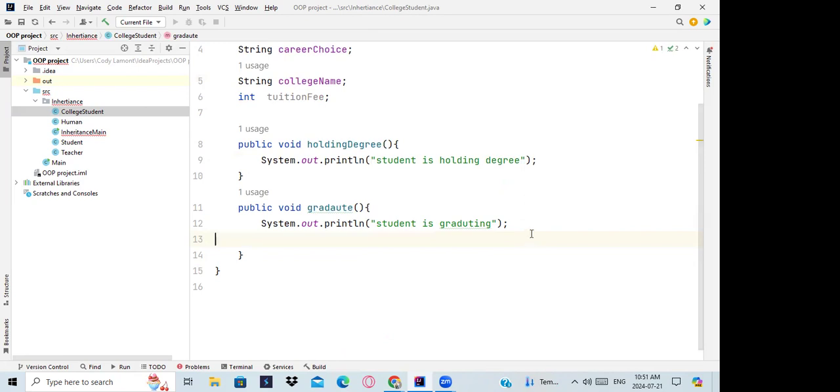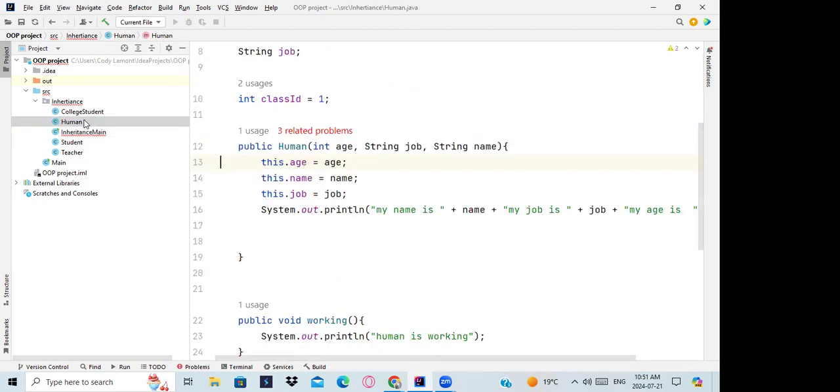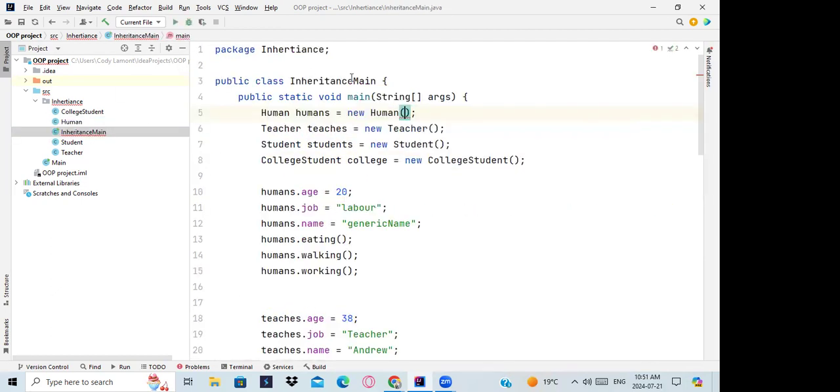I'll make a constructor for this one right now. Just please go back to the main method. Okay, pass values here in the human. Let's move step by step. Human value. So we have age, job, name. Here we pass values, not names.